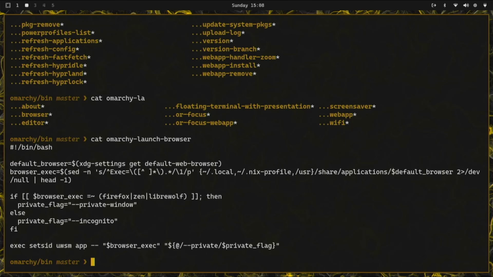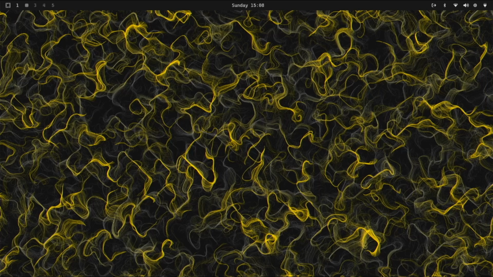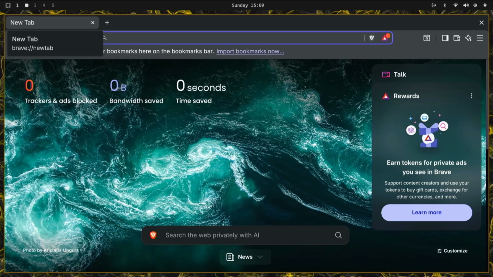Okay, let's take a look at this real quick. Default browser, blah, blah. Okay, it says Firefox, Zen, or LibreWolf. There's no mention of Chromium, and there's no mention of Brave browser. However, it talks about XDG-settings, and then get default web browser. And I'm assuming, since Brave is now the only browser that we have installed, because we uninstalled Chromium, that the XDG settings are automatically pulling the Brave browser, because that's what I have installed. What do you guys think? Is that the correct answer? At any rate, I don't have to change Omarchy settings, and Brave seems to just work.